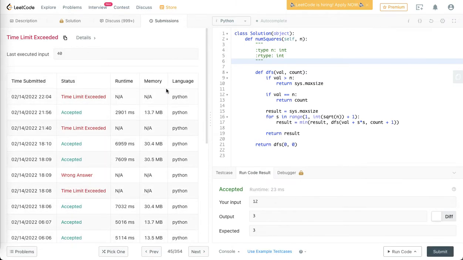Yes, it has thrown that error because obviously it is recursively checking, and for a higher value it has to check n to the power n number of times, where n is the square root of n, and in the number of depth it can go n to the power square root of n, that is the number of times it has to check. So regarding that n to the power square root of n, correct me if I'm wrong, but I think that is the time complexity of this solution.